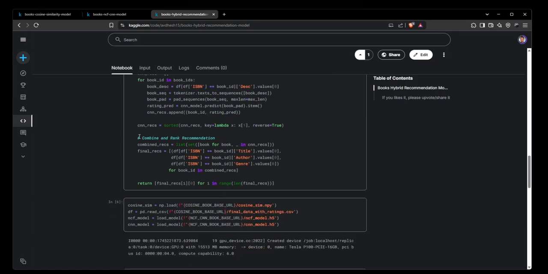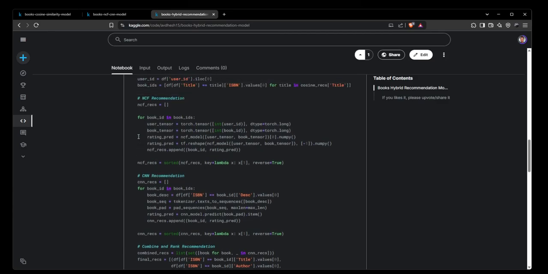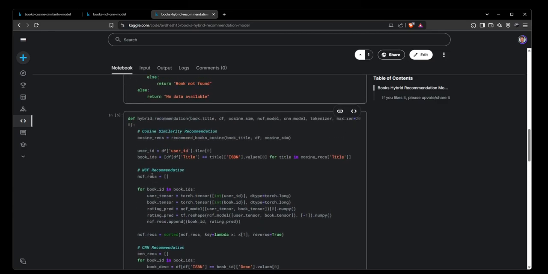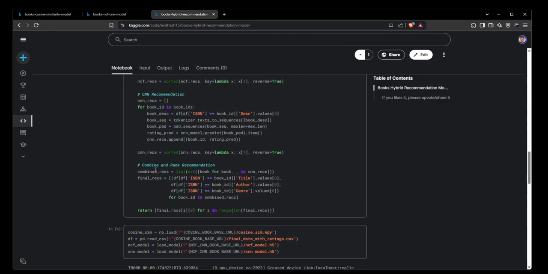Okay. Now at last, after getting the CNN recommendation, NCF recommendation, and cosine similarity recommendation, I have created a combine and rank recommendation. So how is this created?